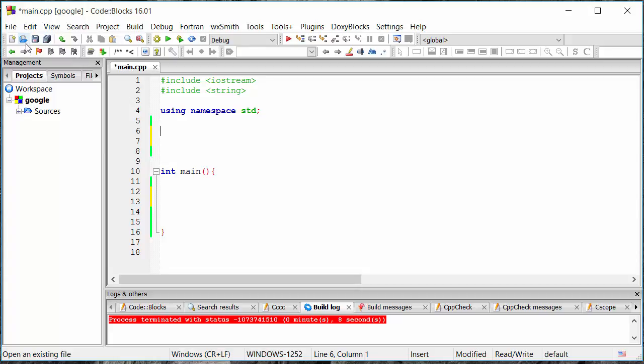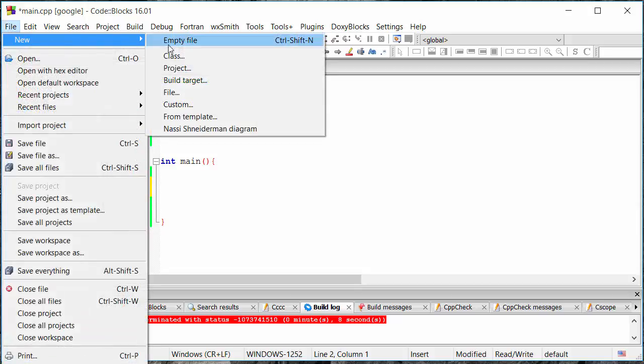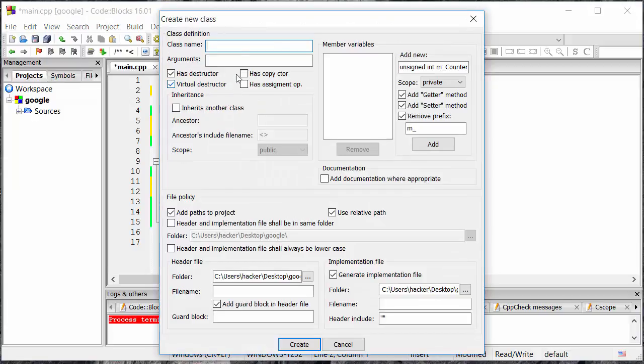So just to dodge those problems, what you can do is create your classes in a separate file. Right now I'm just going to tell you how that is possible. Let me get rid of this string because we don't need that. To create a new class, you go to File, New, and click on Class. Enter a class name. Let's enter sandwich, because that's on my mind right now. Feeling really hungry. And click on Create.